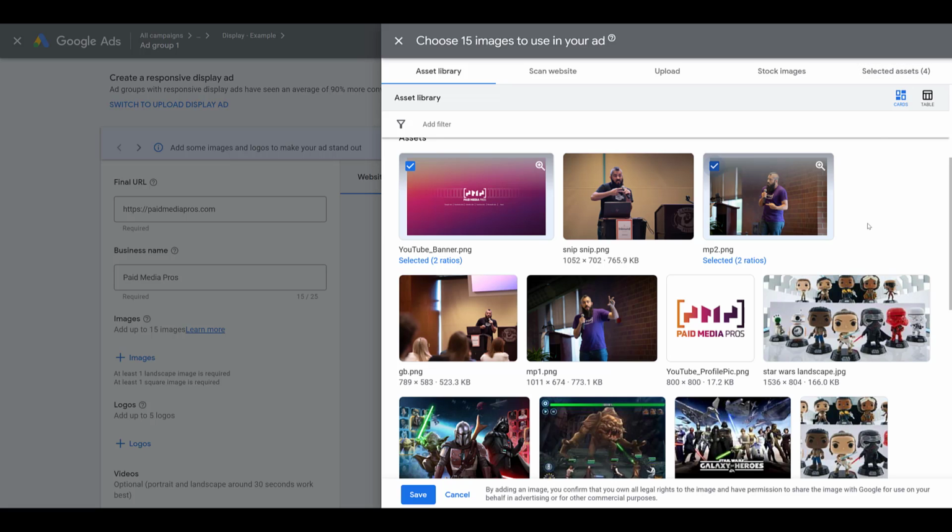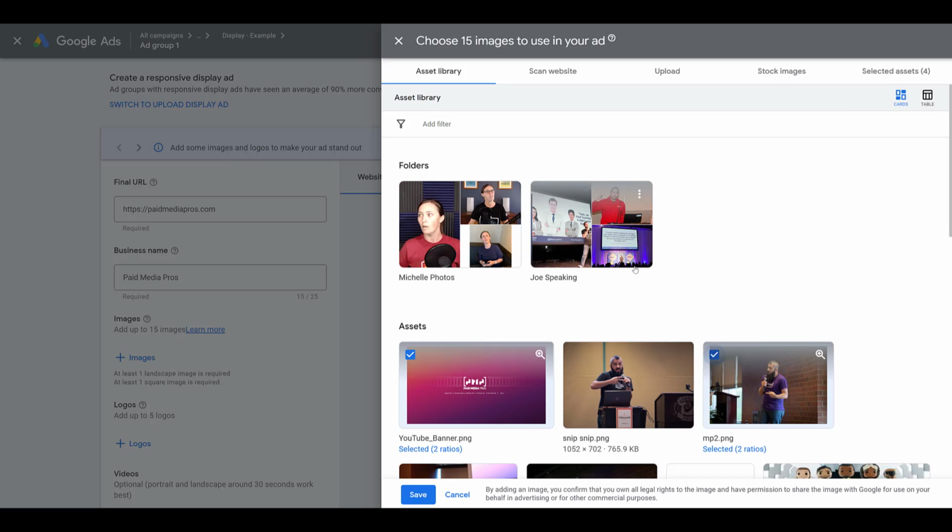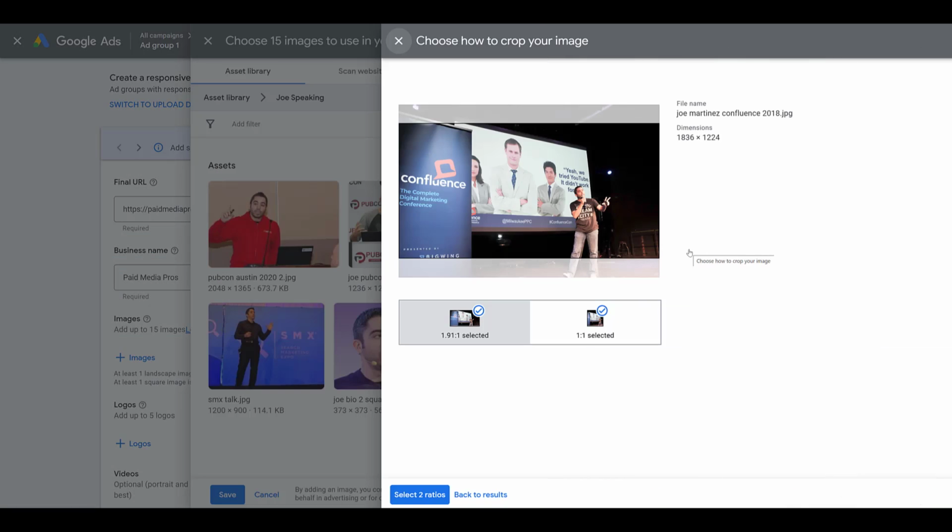And you should also add a variety of images. While we can add up to 15, maybe having 15 different images of me speaking, that's not a big variety. Ideally, I would want to have a lot of different ones. Now, there's some images that really don't apply from previous videos. If I click within this specific folder, which we show you how to do in the asset library video, maybe at least a change of scenery.